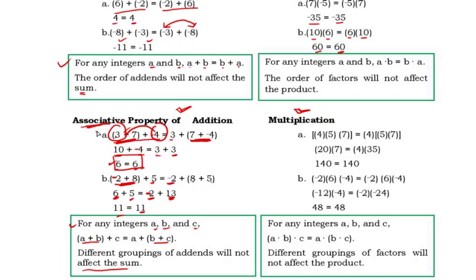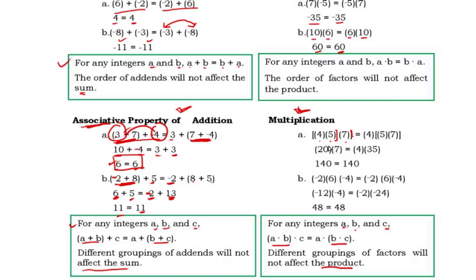Okay. Associative property of multiplication naman po tayo. Ganun din po sa addition. For any integers A, B, C, we can multiply or group the first two. At the right side, pwede natin i-group yung second and third. Pero ang kanila pong product ay iisa pa rin. Halimbawa, 4 times 5 times 7 is equals to, okay, kulang po ito ng ano. Ito po ay dapat dito.